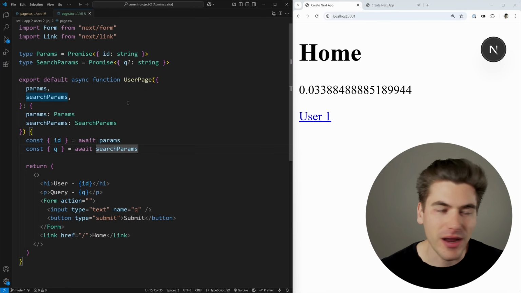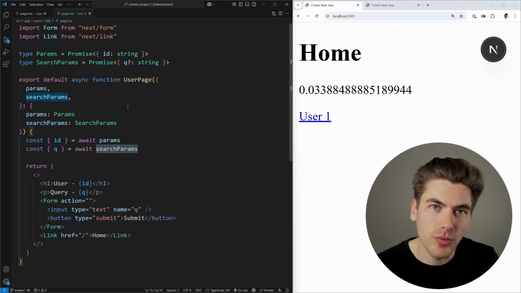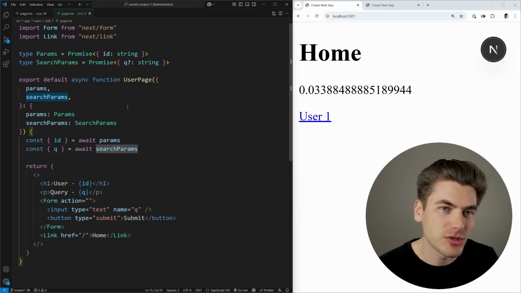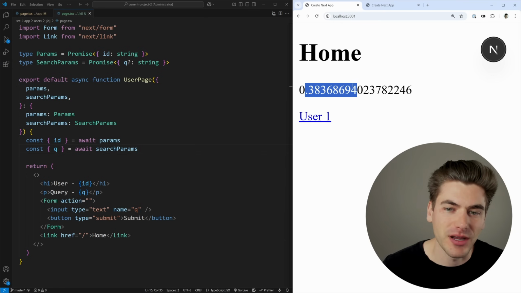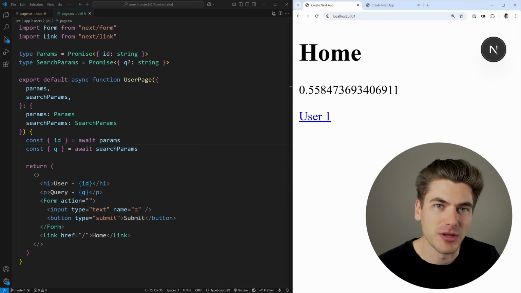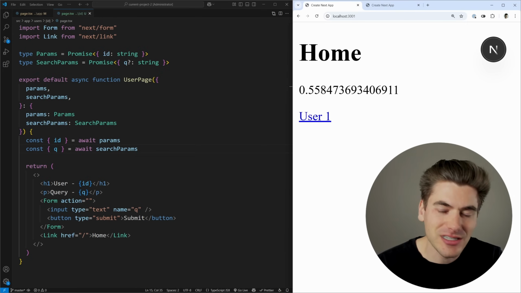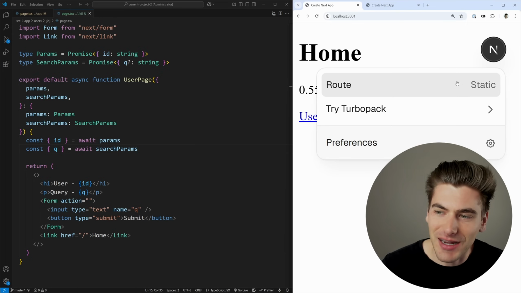So this application right now, I actually have built using the normal way of Next.js before DynamicIO and before use cache, so I can show you the differences between the before and the after. You'll notice when I refresh this page, it actually looks like everything's working. I get a completely random number every single time. But that's because I'm in development mode right now. But this page is actually a static cached page in the old way of doing things in Next.js. As you can see, it's a static page for this route.